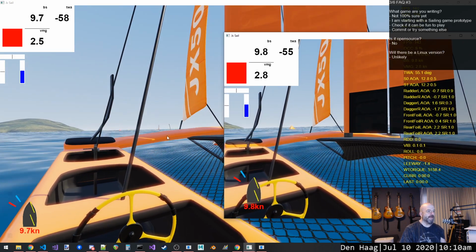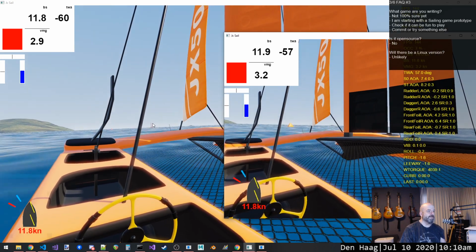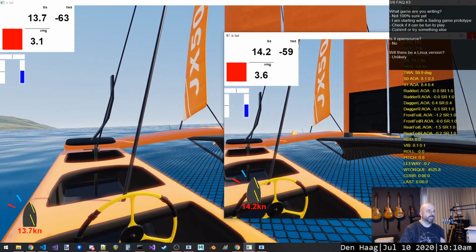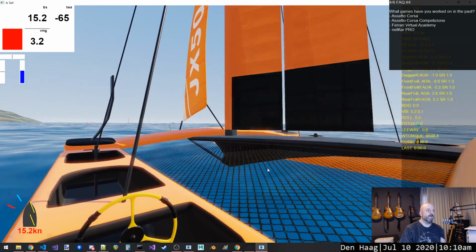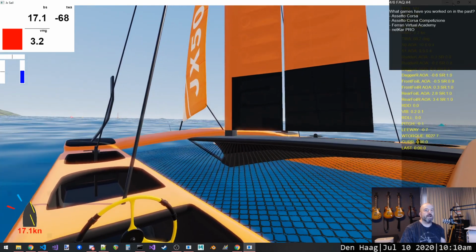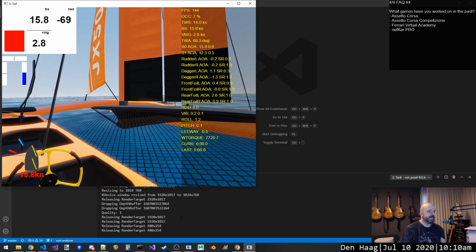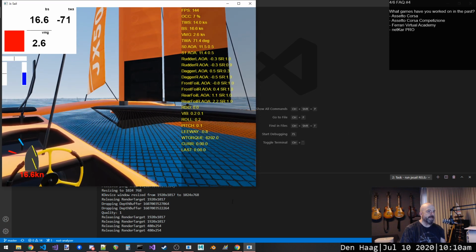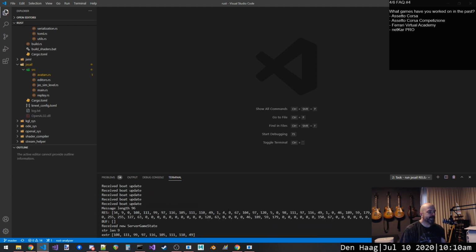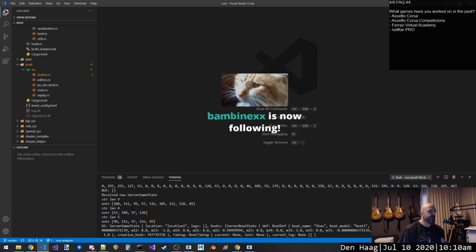All right, so we see the other boat there, right? And if I close this client, we want to see this boat disappearing. One interesting thing to check straight away is whether we're getting, at a certain point, a "receive new server game state" message.